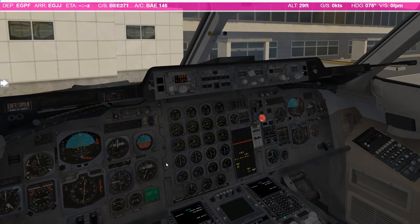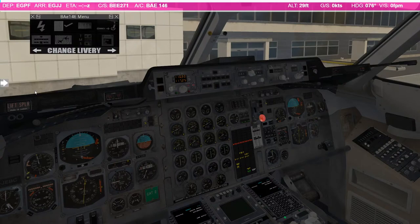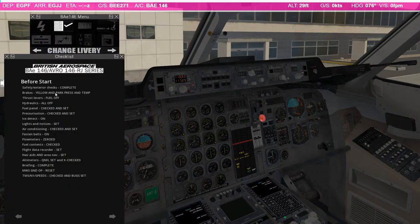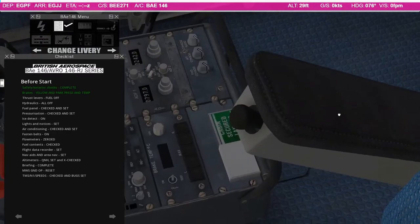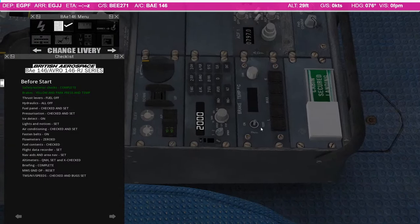Right, where were we? Checklists. We were doing checklists, weren't we? So safety exterior checks complete. Brakes yellow. Park and press and temp. We can check the brake temperatures. You see what I mean? No, none of this on regional turboprops usually, but this is a fancy one. So we flick this on, and then we can see all the brakes, outer, inner, and then max 22 degrees. So you just leave it on max, it'll show you the hottest brake.